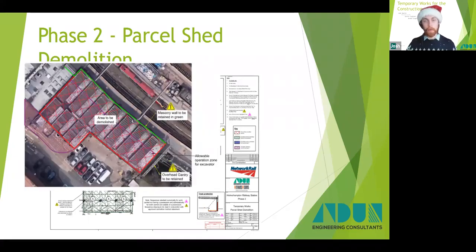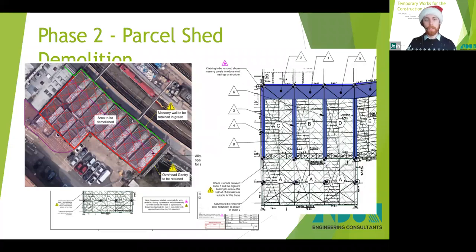So here you can see the area that will be demolished, the wall along the platform that was retained, and the proximity to the overhead gantry, which is also to be retained in the bottom right-hand corner there. This demolition works was split into 2: outer possession works in green hatch and during possession works in solid blue. This was planned so that there was a minimum amount of disruption to the railway station and railway line, whilst the sheds could still be demolished safely within a reasonable amount of time.